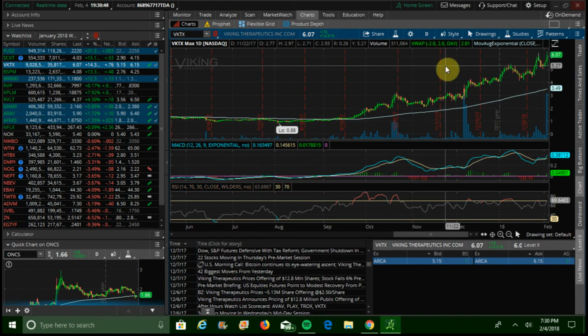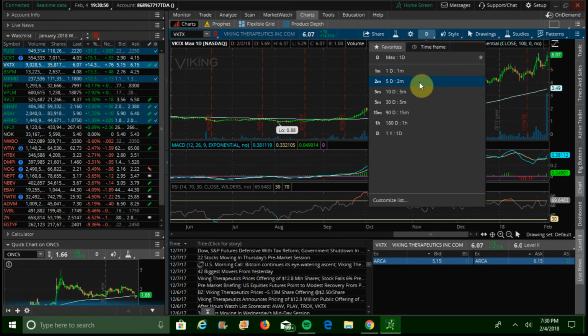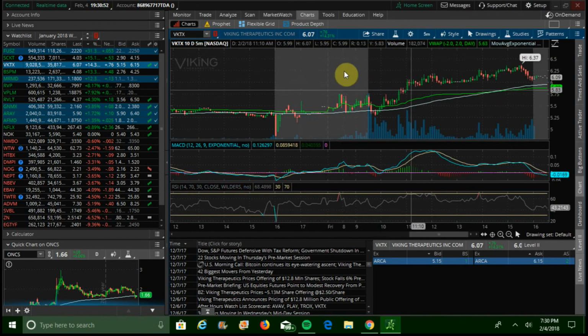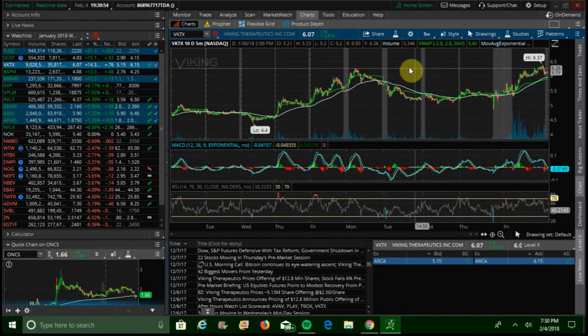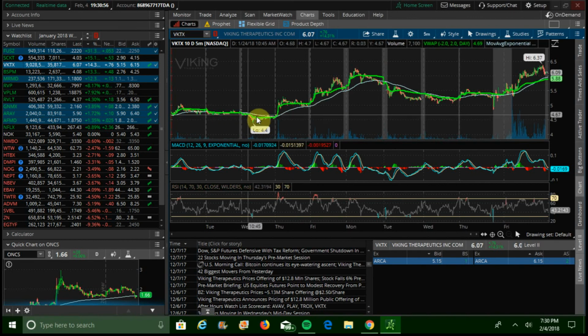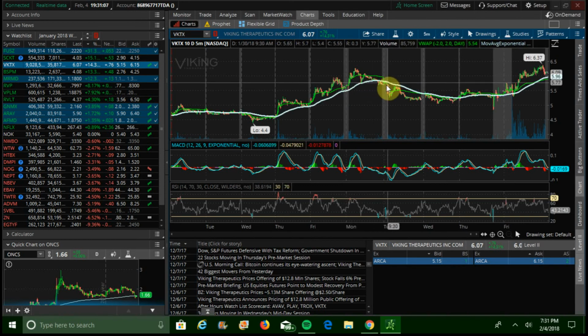$5 is a good area to get in at, and I'm not 100% sure if it does go down all the time during the pre-market. But that is also something. This little shaded area right here is pre-market and after hours. So it could trade a little bit during there. Like here, it just fell off. It wasn't strong enough to hold, and it came down.